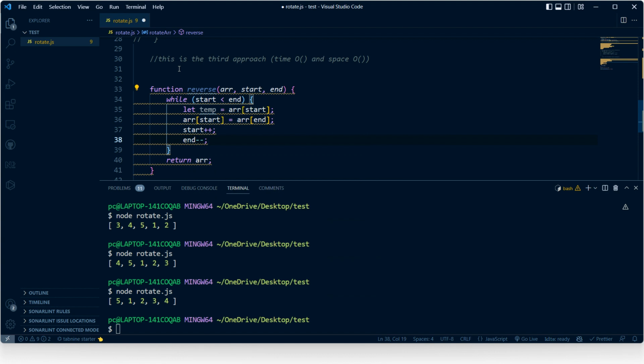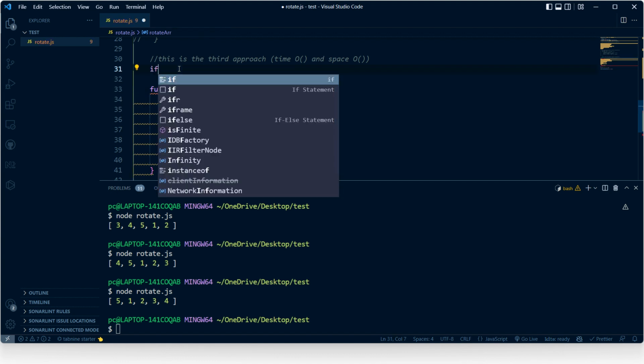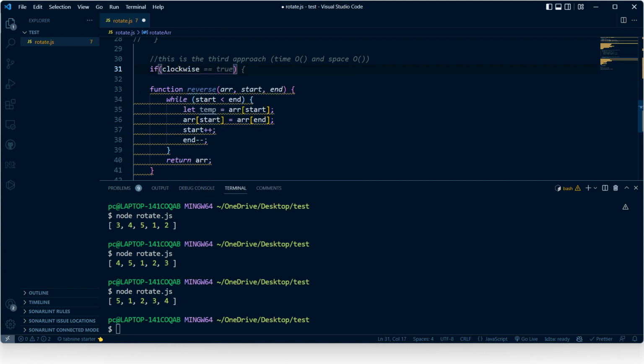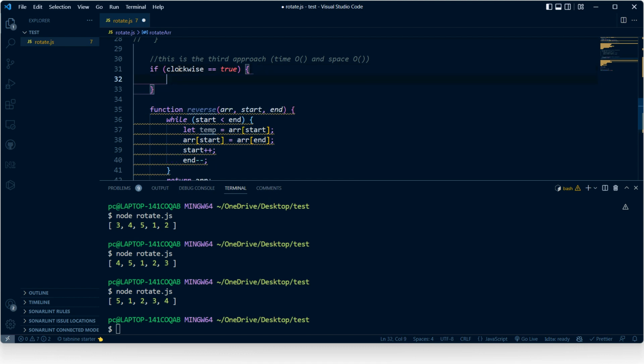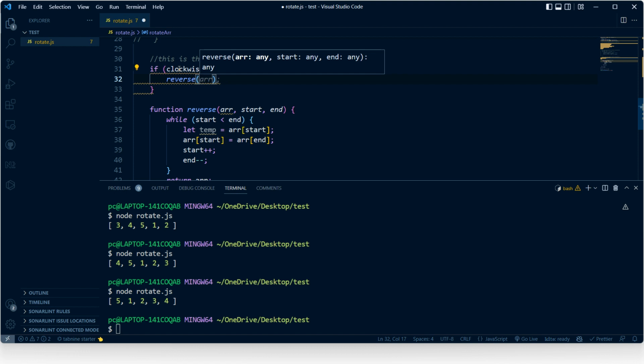So now, if clockwise equals true, then I would go with reverse. It will take 3 parameters: the array, then the start point, obviously 0, and the last point, the array length minus 1, the last index.